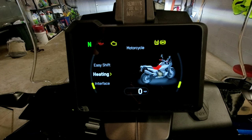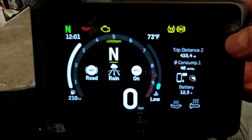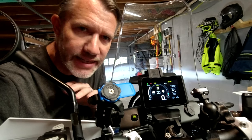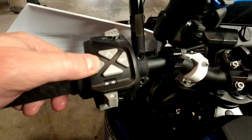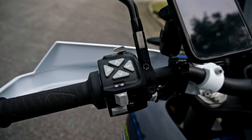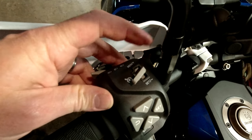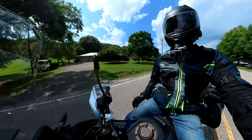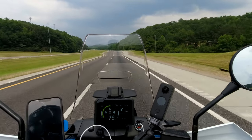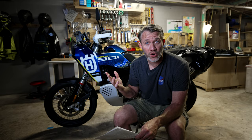The TFT dash — I'm going to do a full demo on it. It is bright, it makes sense, and the layout is good. One complaint: Husqvarna, please make the full odometer available on the standard screen, not just one of the trips. The buttons are sturdy, they click satisfyingly, and are easy to navigate with my hand still on the handlebars. Cruise control works really well — it's not adaptive, so it doesn't change with traffic speed, but I can set cruise, change gears while in cruise, and deactivate by clutching, braking, or rolling forward on the throttle. It also has a single-press start — just press once, let go, and the bike will start itself.